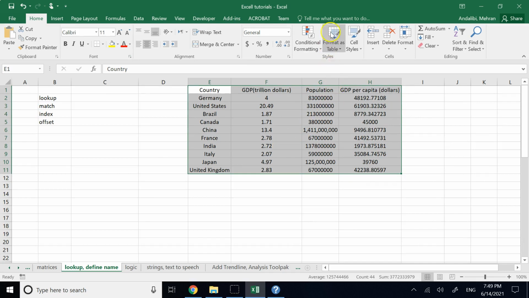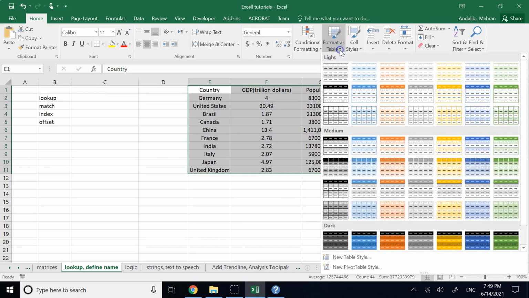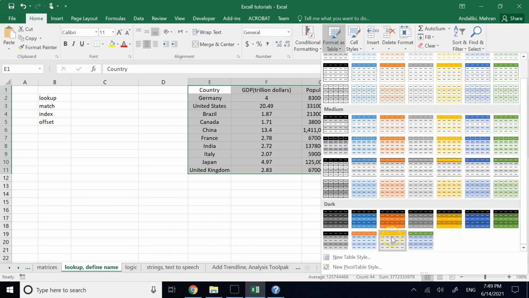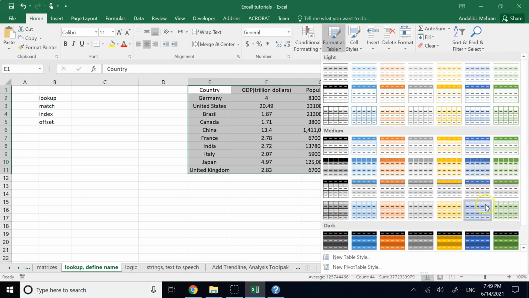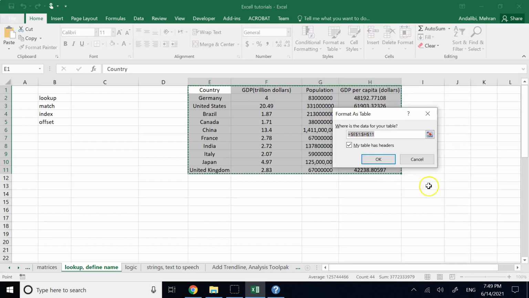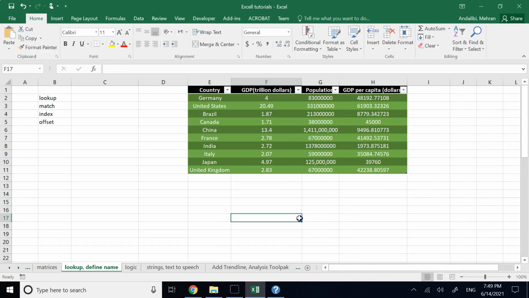So I just go here and say format as table, and now I can use any of these formats of tables that are already available. Let's say I like this format, correct? Or this one, any color that I want. And it says, okay, those absolute addresses, yes, boom. You see how nice it is, right?